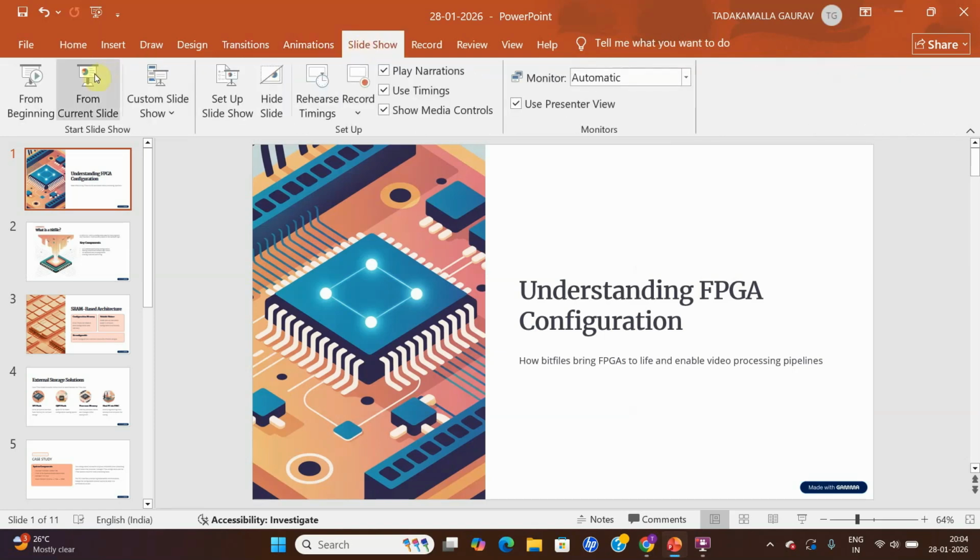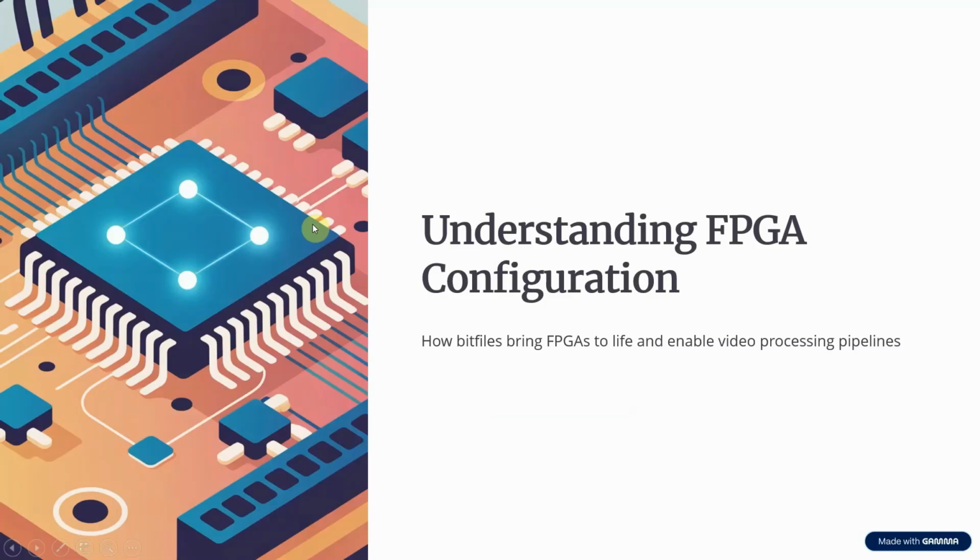So in this particular session, we are going to see about FPGA configuration, like how we are configuring our FPGAs. We have already seen that we can configure our FPGA because it is going to have CLBs. Further, it is going to have LUTs with it, right? Now, who is going to configure it? So we are going to have something known as a bit file. Okay, so this bit file is going to configure our FPGA.